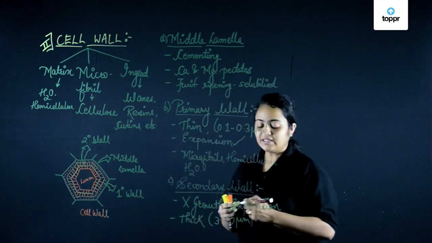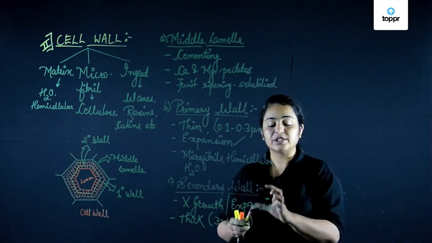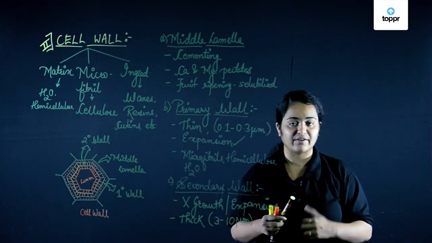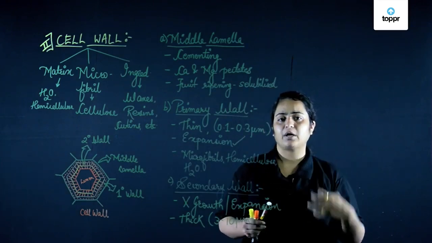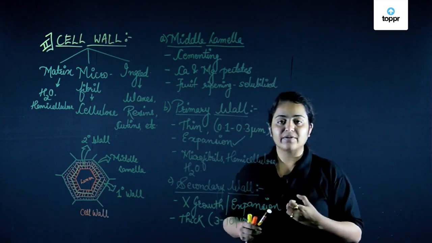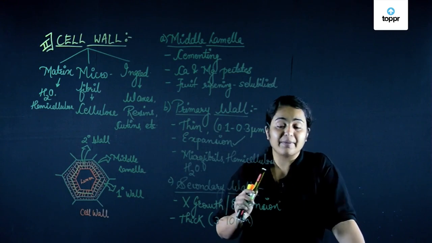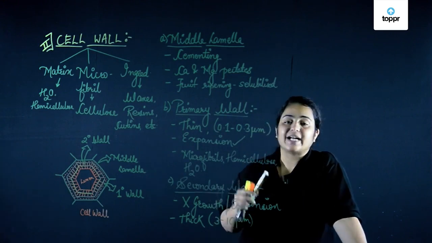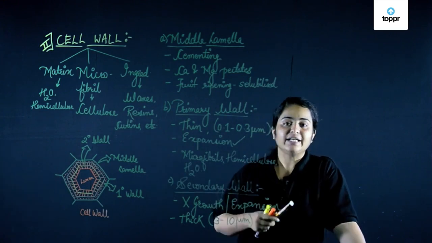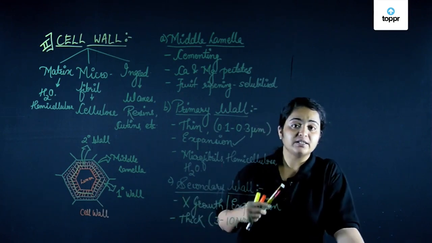Yes, now it is the secondary wall structure which differentiates the various cells that we have, the various tissues like parenchyma, collenchyma, sclerenchyma. As we were going through them, these tissues or cells are basically differentiated based on the secondary wall, because the secondary wall may be absent or present in some of them.